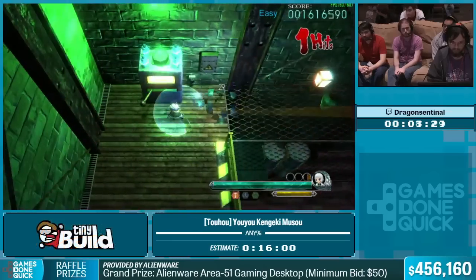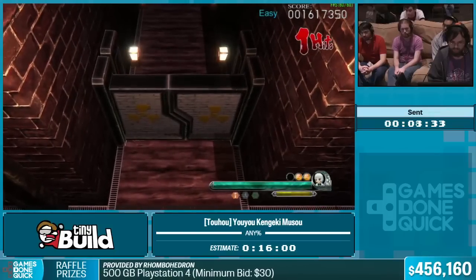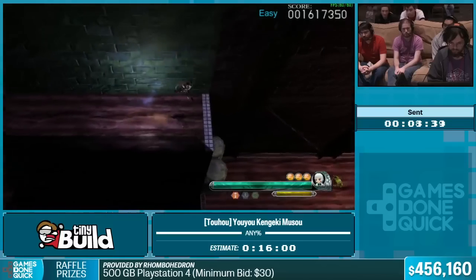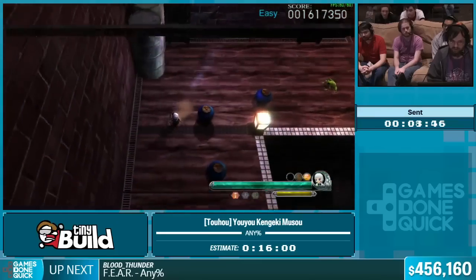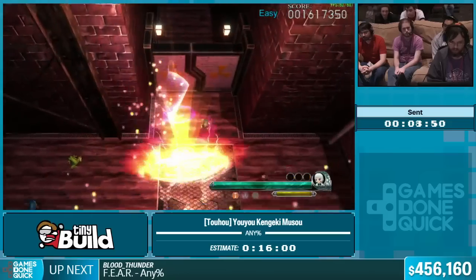So this area is a factory. It's quite maze-like. You've got to find these two switches to open these doors. One on the left, one on the right. But we're just going to open one and jump over the front door. Boom. Fell off. It was actually found fairly recently that you can jump over both.